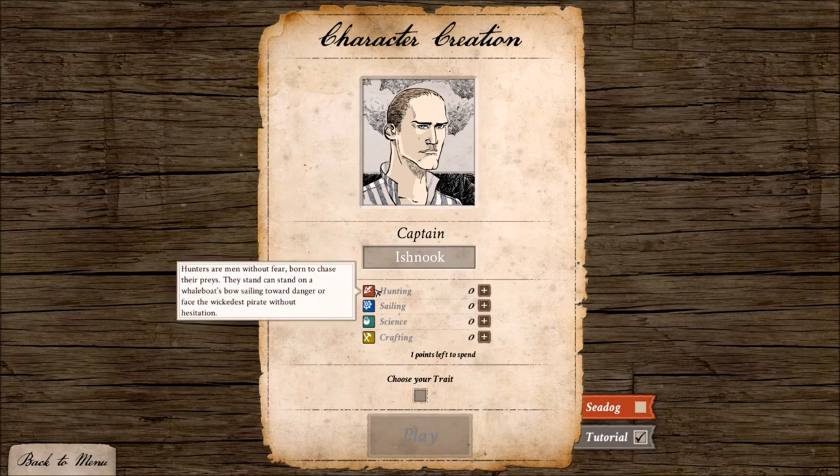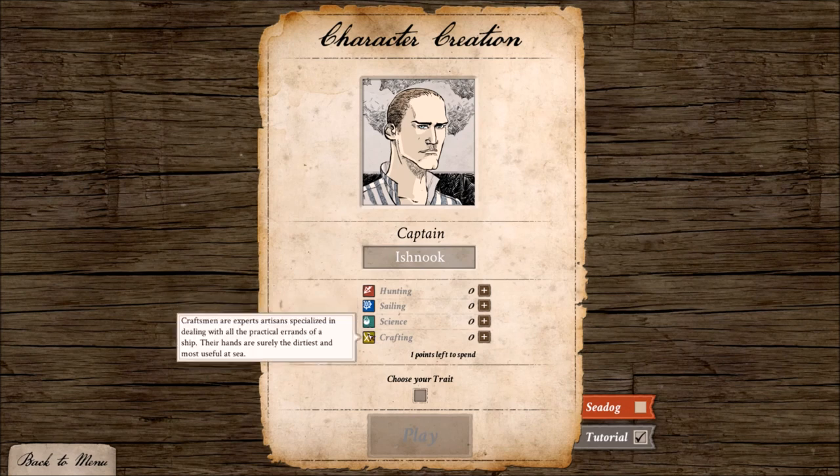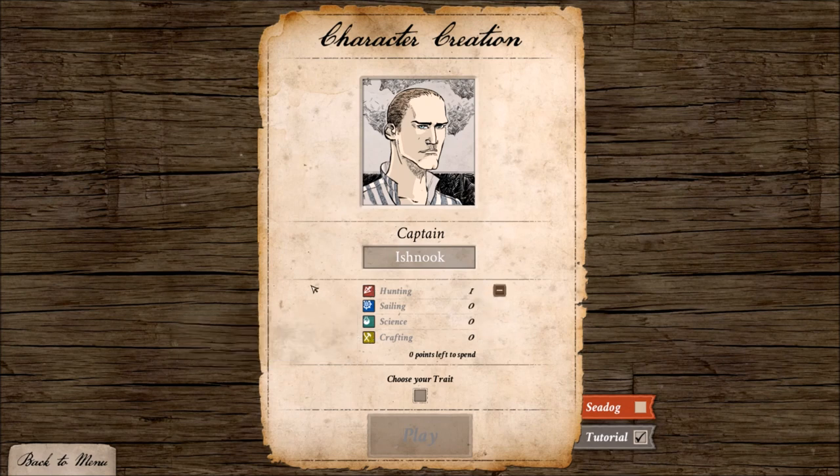What kind of captain are we? Are we a good hunting captain? Do we go out and get the whales? Are we a sailor? Are we a science guy, learning how to add things onto our ship? Or are we a craftsman fixing things and the practical errand man of the ship? We're going to be a hunter. We'll be out there on the boats taking out some whales.